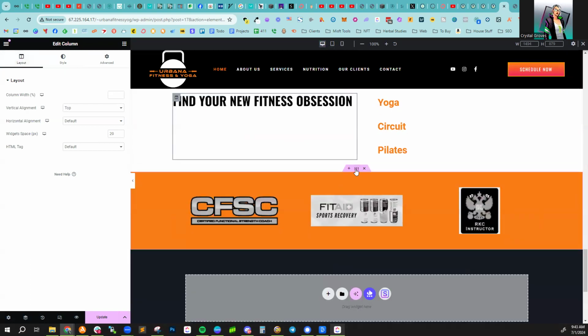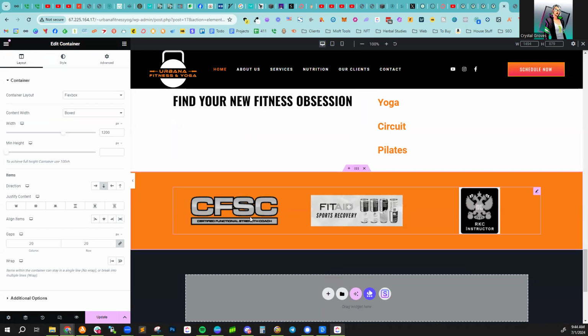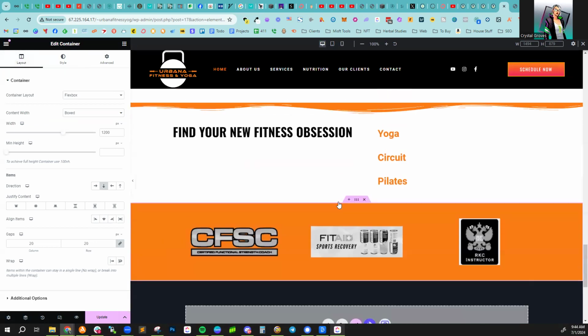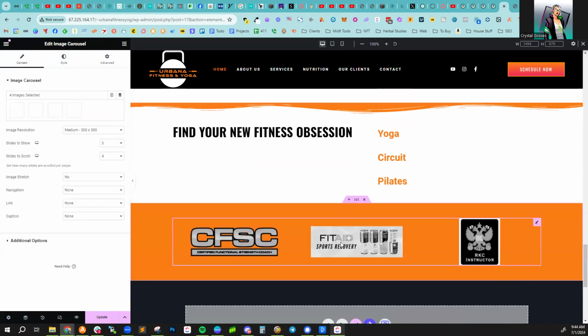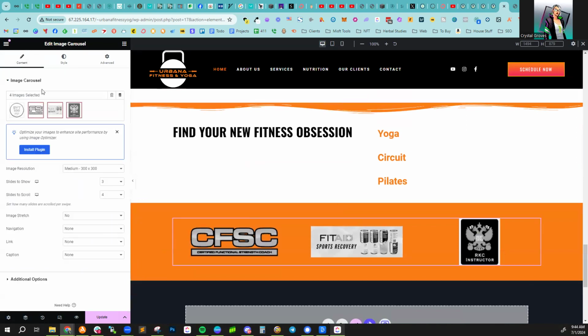And then we've got this section here, which is only on the home page currently. If you want me to have it be on every page, let me know. I can stick it down here in the footer. That way it replicates on all pages. But it's all of the images for your partnerships and stuff. And you can add as many as you want to this. It's set up as a carousel, so it does spin or rotate.